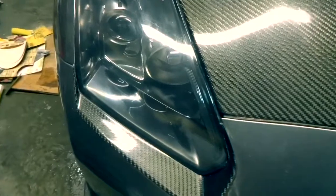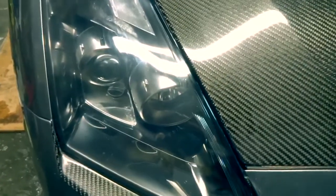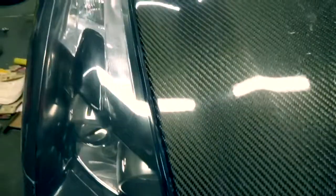It looks a lot better in person. The camera probably just can't pick it up, but it needs to be wiped down a little bit more because it still has the polishing residue on it. There's a little bit on the sides there. As you can see, the rubbing compound and the polish on the side, but you can just come in with a rag and work that out later.